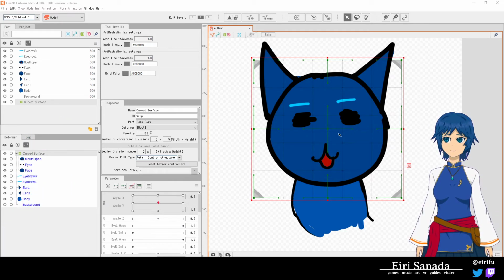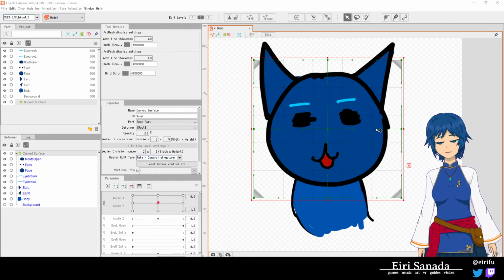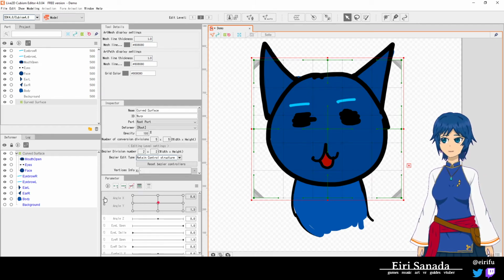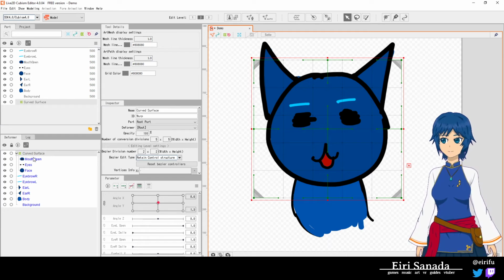And you have a fairly simple mesh here that's just a plane, and this allows you to just deform the entire group. And since this is a separate layer as well, you can add your own set of parameters, so you can stack keyforms on top of keyforms on top of keyforms, and that allows for more complex movements, such as tilting your head and then rotating to the side and then looking up at the same time. So let's add some keyforms here.